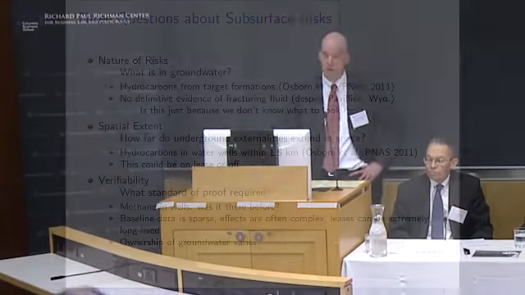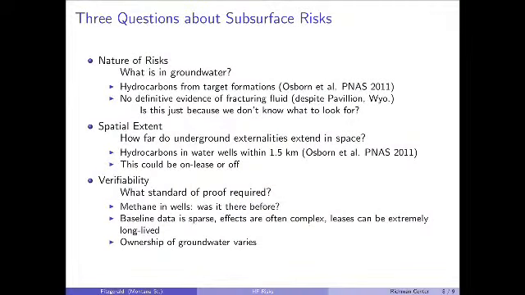I think there are three pertinent questions about the subsurface risks. What is the nature of that risk? Is it the fluid? Is it toxics? Or is it hydrocarbons, which are also toxic if you drink too much of it, I guess? The evidence that we have is that it's hydrocarbons. We found methane from deeper strata. We're not entirely sure how it got there, whether it got out through a crack in the well bore. This draws on some work published in the National Academy of Sciences a couple of years ago.